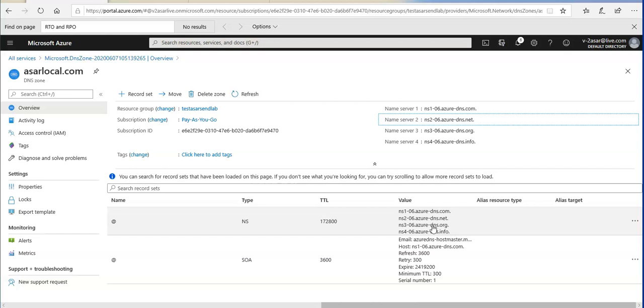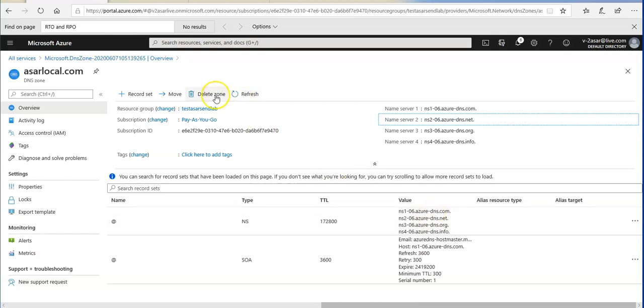Other name server records that you set in your zone can be modified. And the start of authority records and name server record sets that are automatically created at the zone apex level cannot be deleted. They are deleted when you delete a zone.